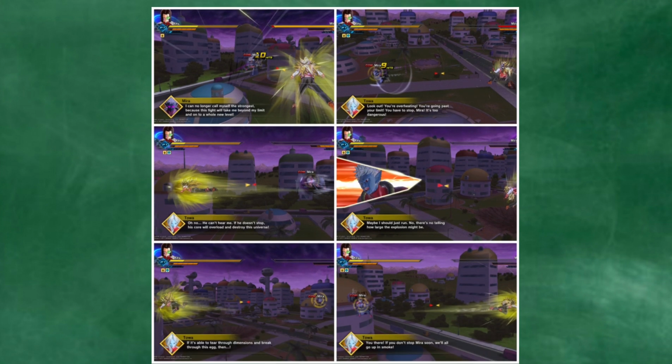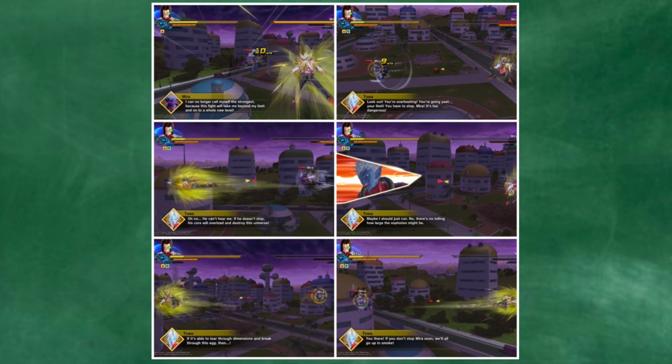And finally we have powered up Mira, whose power could have destroyed the universe, possibly break through the wall between dimensions. It's unclear exactly what this feat entails, but it's speculated that he would have destroyed or at least heavily damaged more than one timeline, presumably all timelines. It's important to note, however, that Towa hints at a chain reaction, as she says that only if Toki Toki ends up being destroyed, only then are they doomed. Which would make no sense if the reason for them being doomed would be Mira directly destroying all timelines.